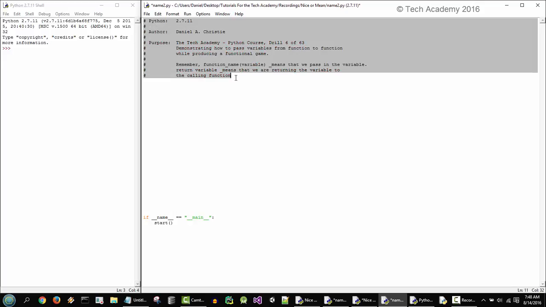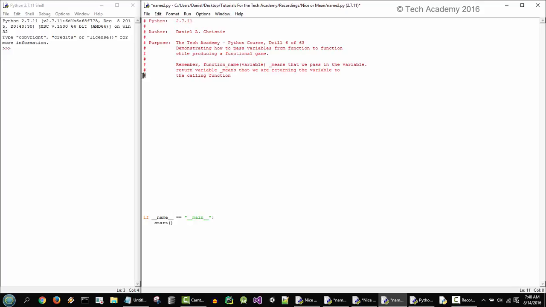To do a comment in Python, you would start out with this hashtag. Then that makes your font a little bit different to denote that it's actually a comment. So Python will actually ignore it, but it gives information to whoever's looking at your code, and it could even be you. 10 years from now, you may forget why you did this, what your code was supposed to be doing, and this is your way of conveying that back to you so you quickly know what's going on.